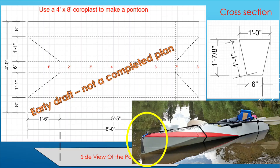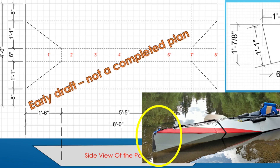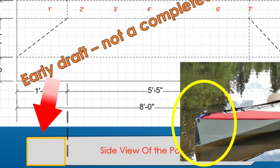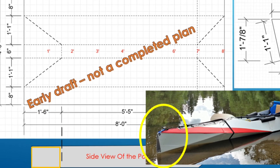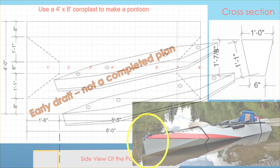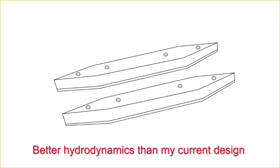If I adopt the bow and the stern to be similar to the kayak I have, I will have increased buoyancy — that means potentially I can support slightly more payload. But being conservative, I don't want to count on it at this time. Actually, I'm designing another pontoon and I hope I can get that done in the next few weeks. I will share that if it's successful.